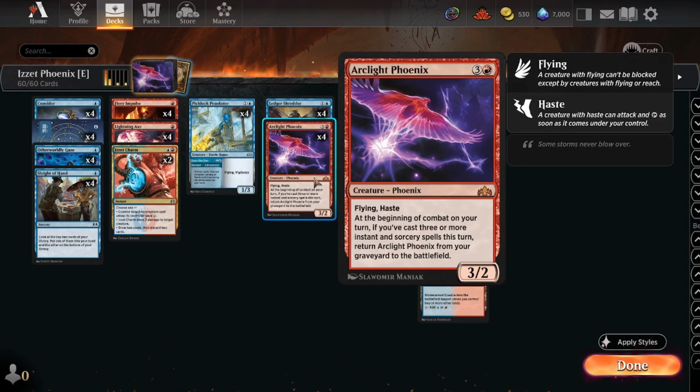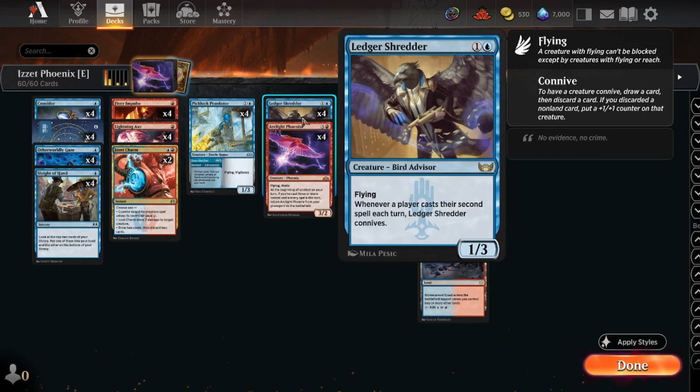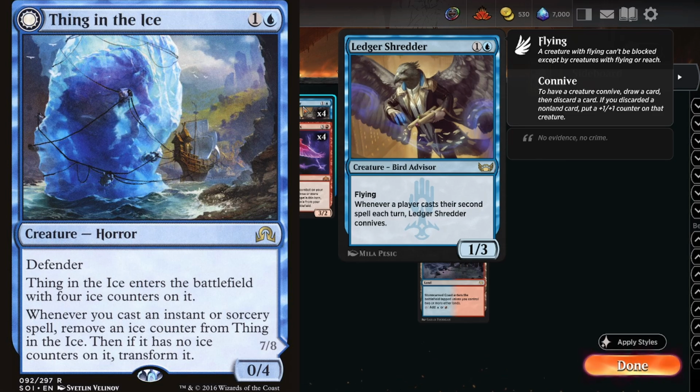With Phoenix though, we know the threat. And so there's been 2 options that have been drifted between backwards and forwards. One of them is Ledger Shredder, and this is what everyone's defaulting to now. If you took a look at Phoenix lists online, almost all of them, or basically all of them, are playing Ledger Shredder now, and you're not seeing Thing in the Ice anywhere. I'm not entirely in agreement with that necessarily.